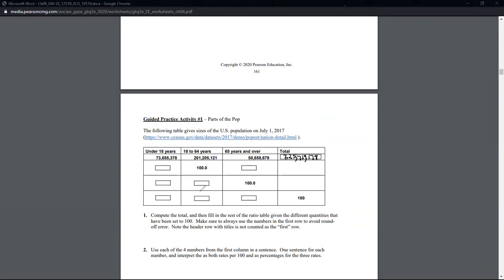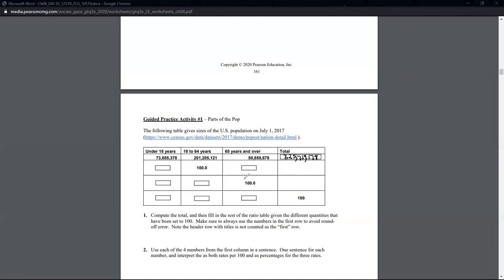Then they say, okay, what we want to do is consider the other categories of population scaled. Hold on, I'm about to say something a little improperly. Let's consider these two categories, the under 18 and the 65 and over. Let's scale them relative to the 18 to 64 population. So we're going to call the 18 to 64 100%, and then we'll be able to think about these other two categories relative to the 18 to 64-year-olds.